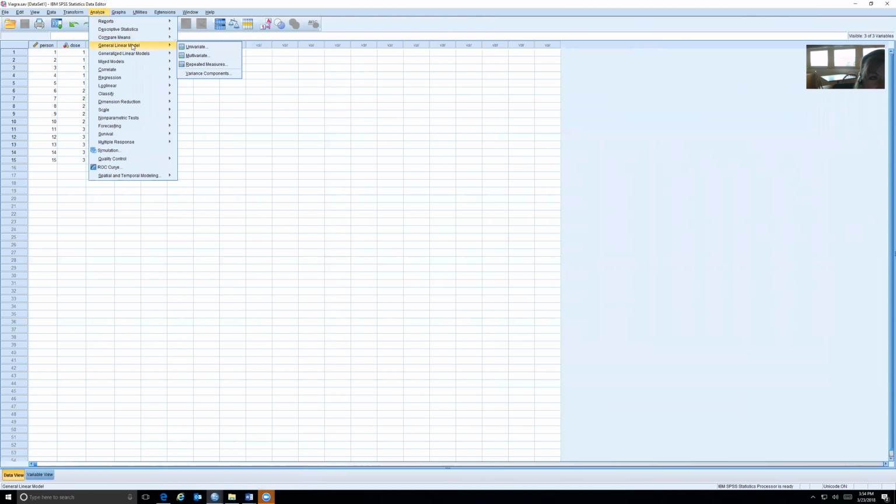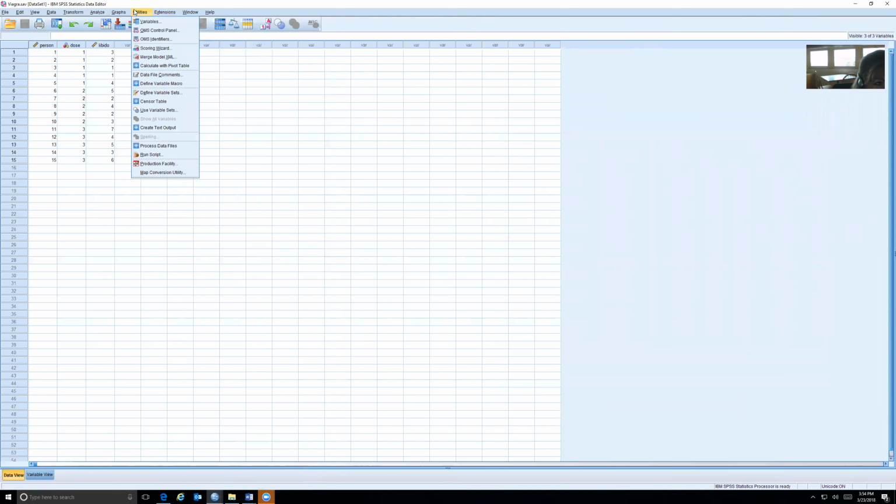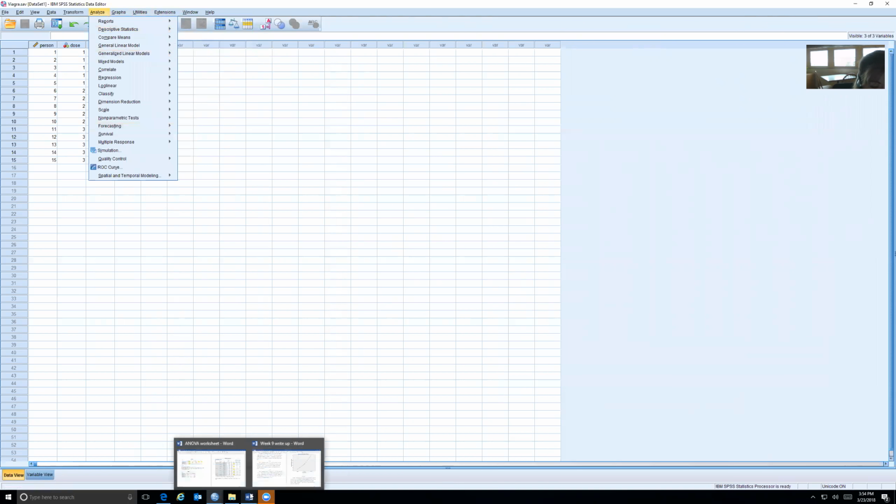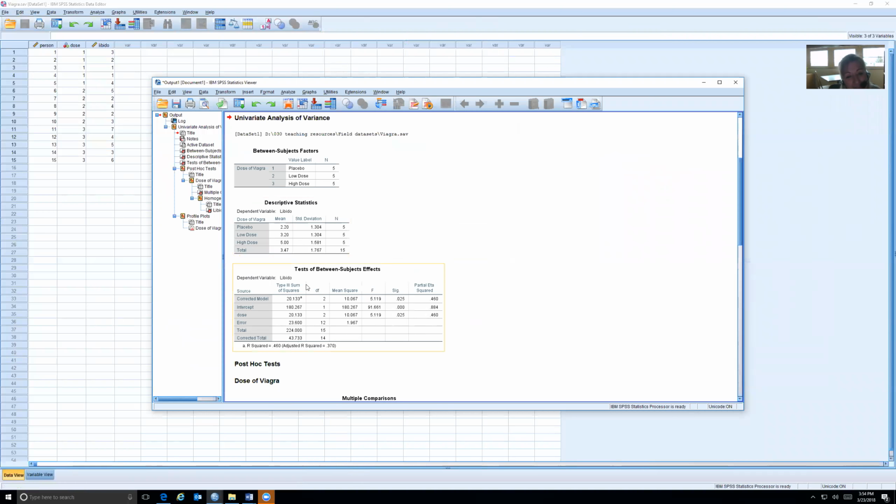We call it GLM sometimes. Now we get, oh, excuse me here. I'm going to make you seasick. Sorry, everybody. Now we get this. This is the ANOVA table, but instead they label it tests of between subjects effects. I don't know why, but that's okay. This is the ANOVA table.